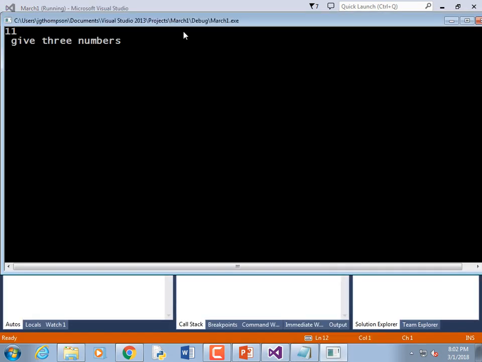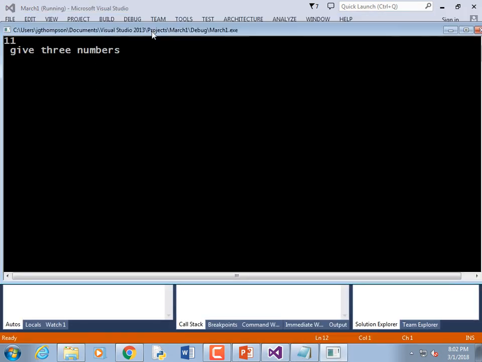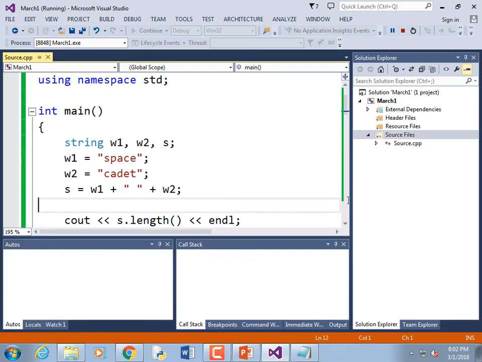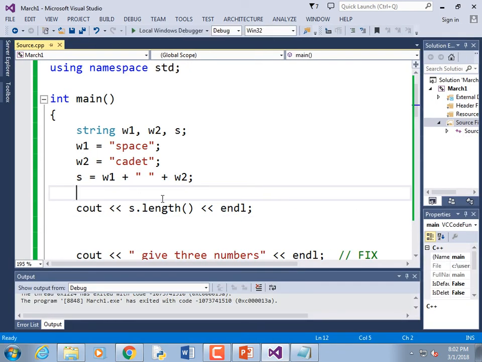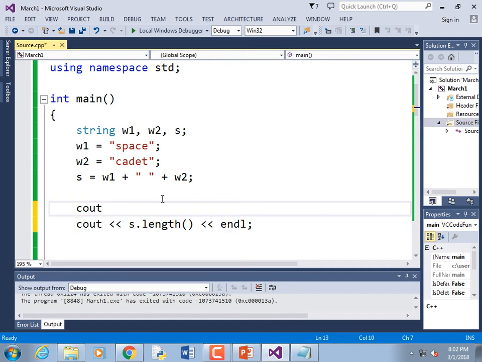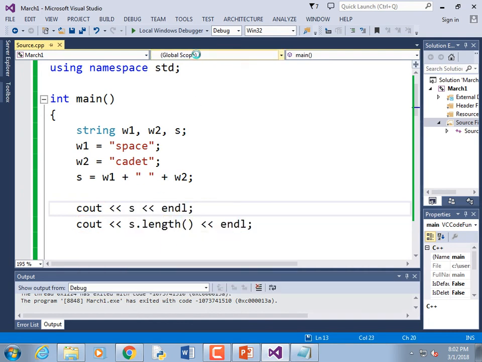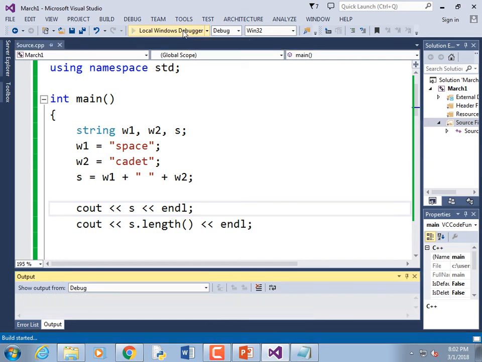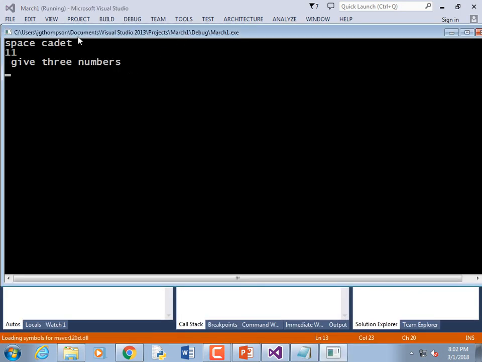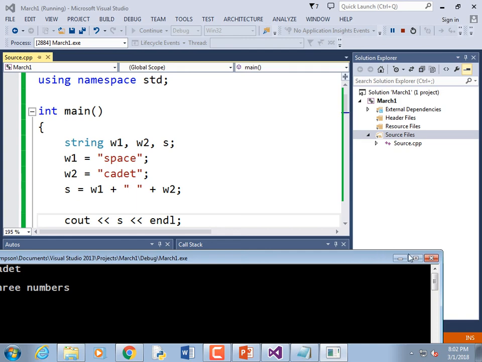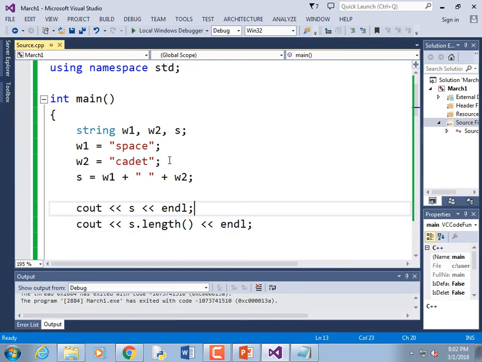So if I run it, well, it's not printing it out. We should have put a print out of that word, just for our own benefit. cout << s << endl, just so that we see that word. All right, now it's saying space cadet. This is called concatenation, adding 2 strings together, appending that second string to the first one, except we're doing more than appending, right, because we have 3 bits of data.